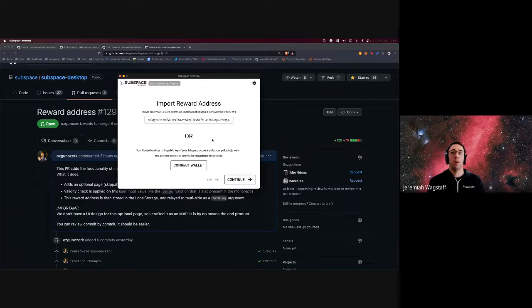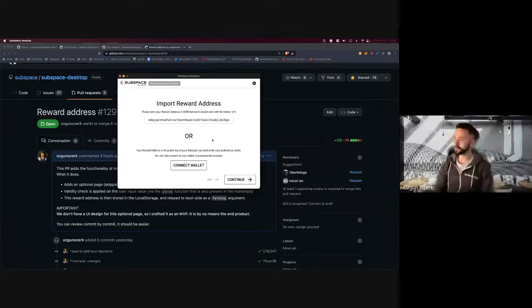Okay. Oskin, assuming that this reward address is correct and that your validation works here, does that actually follow through? Yeah. So a couple of things. The validity check is actually the specific parse function that Nazar wrote on the monorepo. I just copy pasted it. So if it's able to parse it, it will allow you to the next screen. Probably the previous time I deleted some of that, it was still able to parse that. That's why it was able to proceed to the next page.